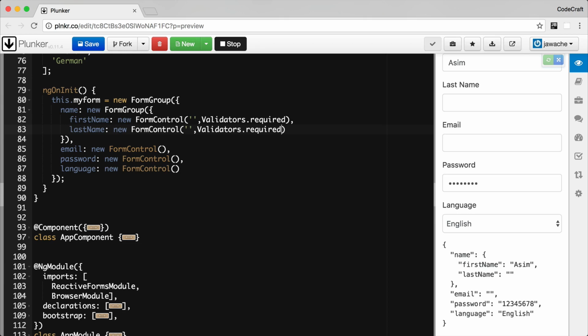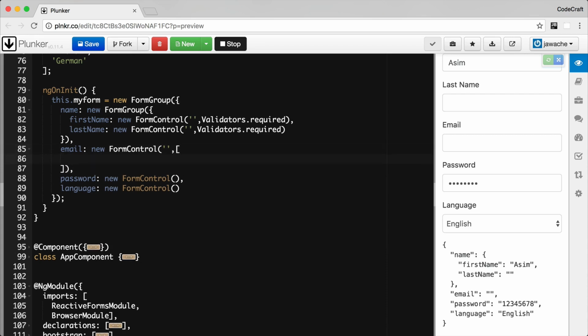But for the email field, I want to apply multiple validators. Firstly, I want it to be required. And secondly, I want to make sure that the email that the user passes in matches some regular expression I'm going to provide. So again, I want to have the first parameter as blank because the initial value is going to be empty.